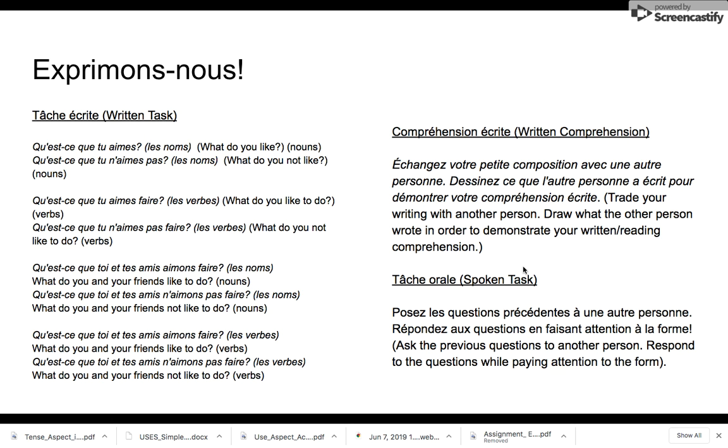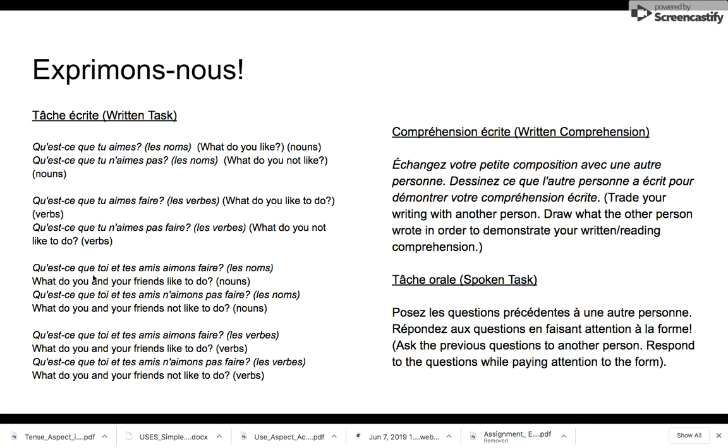So after we go over that, to go further, I have a written task, a reading task, and a spoken task, because these are meaningful and communicative. So they have their written task, which is just for them, being able to talk about things that they like themselves, things that they don't like themselves, and what they like and dislike to do with friends.